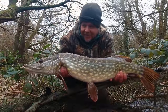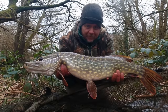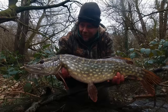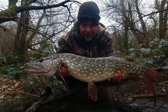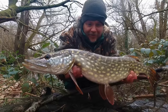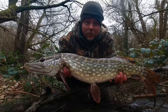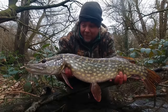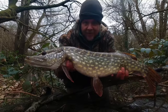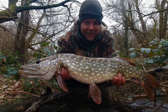Well, it's been trying, it's been testing, especially the amount of dog walkers now, with tennis balls flying into my spots, spooking any fish. No respect given to an angler who's just trying to enjoy his fishing. So it's nice to get another fish in this nicely marked, albeit not huge, pike. Beautiful condition though, lovely markings. Nice little scrap, taking on a roach dead bait. Anyway, let's hope there's a few more pike maybe, or a few less dog walkers with tennis balls bombarding my spots. It's nice condition, rather vicious take. Yeah, I'm happy anyway. Let's get it slipped back.